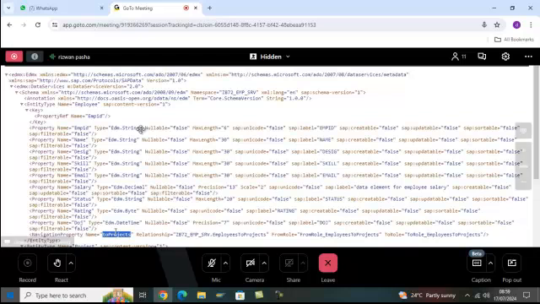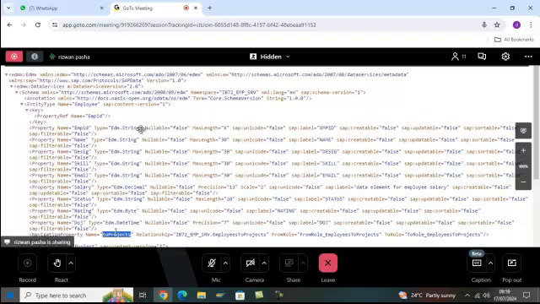Array means multiple records, right? So let's go here and see. Yeah, your 2 projects, it is saying it's an array with 2 records. Now let us submit this to the backend.